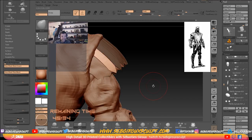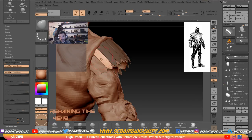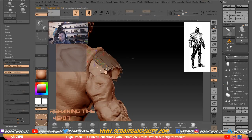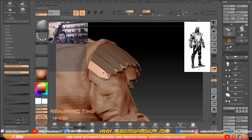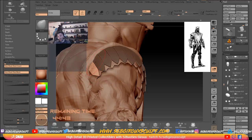So, Prashant is asking, how's that ball vertex for you? It's actually not that bad today. I think it's like -7 degrees Celsius, which is quite warm right now, because the previous weeks, man, it was just -20 degrees, -25 with the wind and all. To be honest with you, I almost wish I was in Brazil or someplace like that, or Mexico. But no, it's part of the process. So it gives me an excuse to stay inside and sculpt, I guess, since the weather is so bad outside. But like I've said, it's pretty warm, and we don't have any blizzard, which is good.